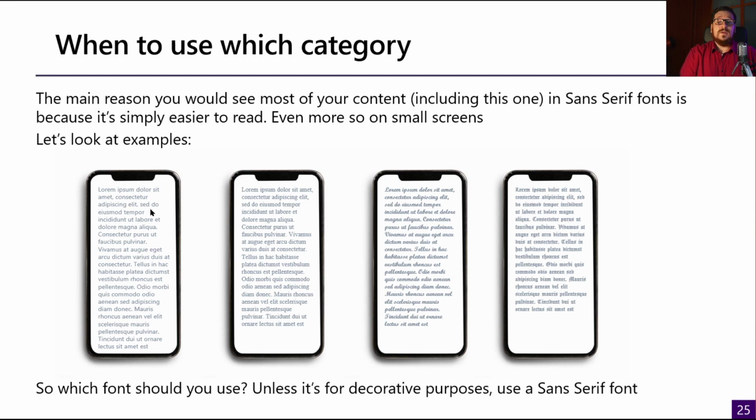If we look at those 4 examples, we see the same text presented in different font categories at the same size, but as you can see, one of them is much more readable than the other. In the first example, in sans serif, the font takes the most space and is probably the most readable. With the serif font, it is somewhat readable and it could go over on a larger device, but on the phone, not so much. Script makes reading text even more difficult, especially on smaller devices, and black letter makes it outright impractical. So beyond having your logo in black letter like the New York Times, it's really not good for anything else.